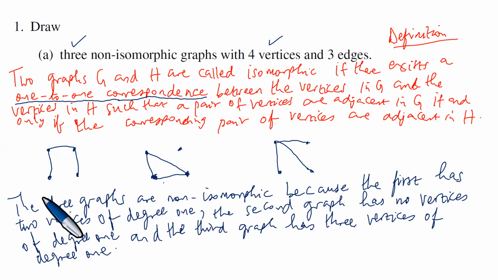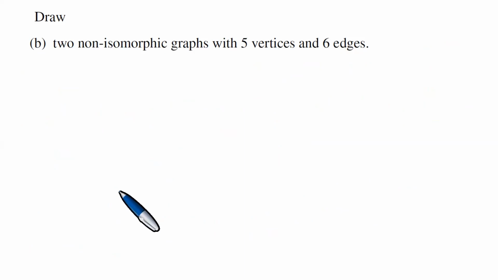Right, but it is standard practice to draw and substantiate based on what follows from the drawings in terms of whether the graphs are isomorphic and why they will be. But obviously at this point it's not so important to substantiate quite so much, in particular under exam conditions. Right, so let's look at one more question. We're just practicing here on how to draw graphs, given information in words. At this point, you're asked to draw two non-isomorphic graphs with five vertices and six edges.